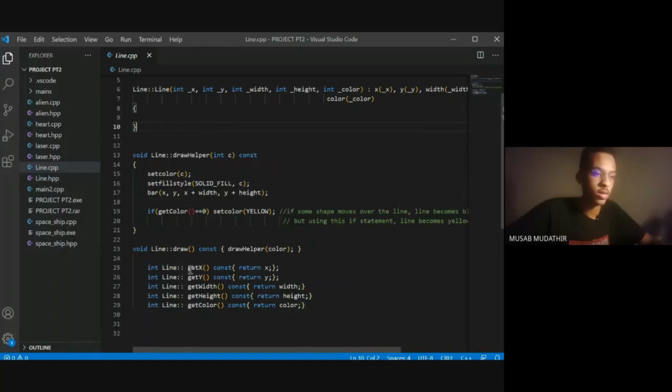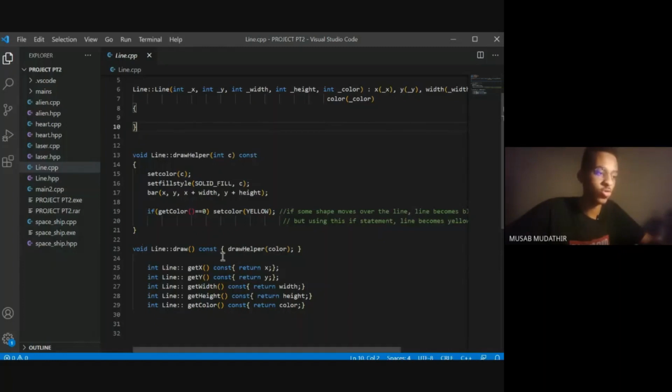And here we have get x and get y, which return the values of x and y, and here get width and get height, which return the values of width and height. We don't need an undraw method, since the line does not need to be undrawn in any scenario.